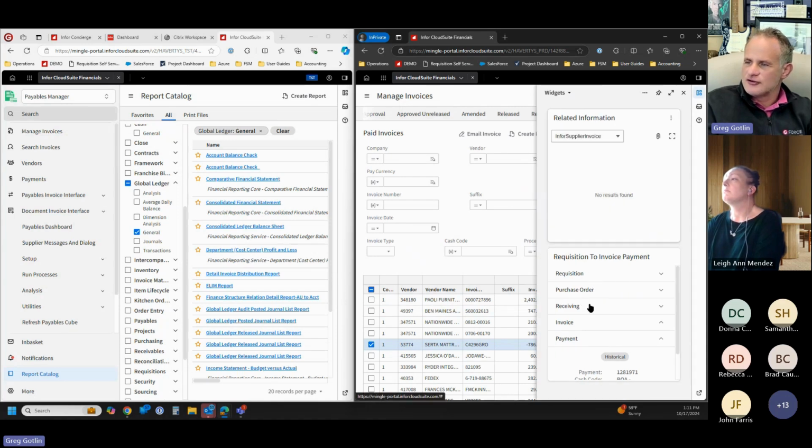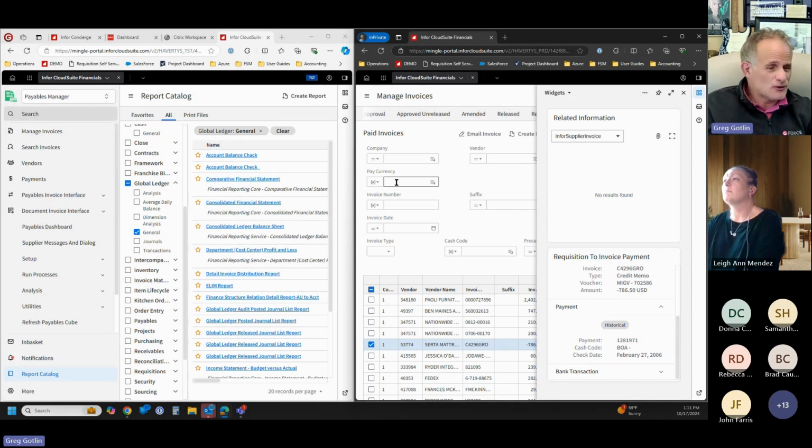So leverage this stuff, it's really nice to be able to get to. There it is. I have payment information in there. I could get to the invoice information. You're not using PO and everything, so you won't see the requisitions and POs, but it's all in there. And in the future, if we start putting images into the system, you would actually see the image right here as well.